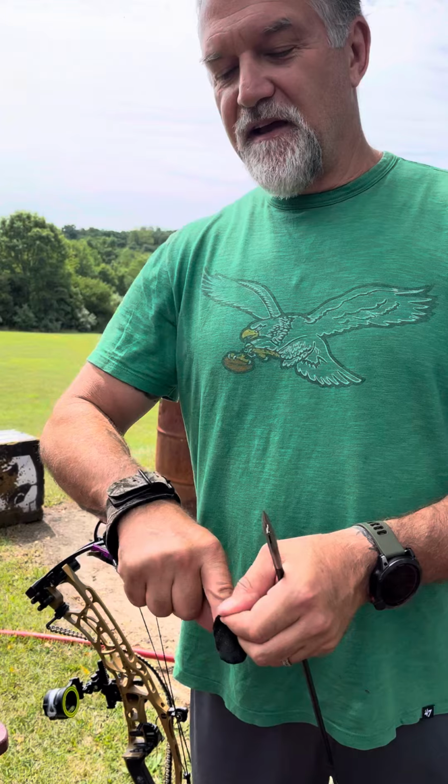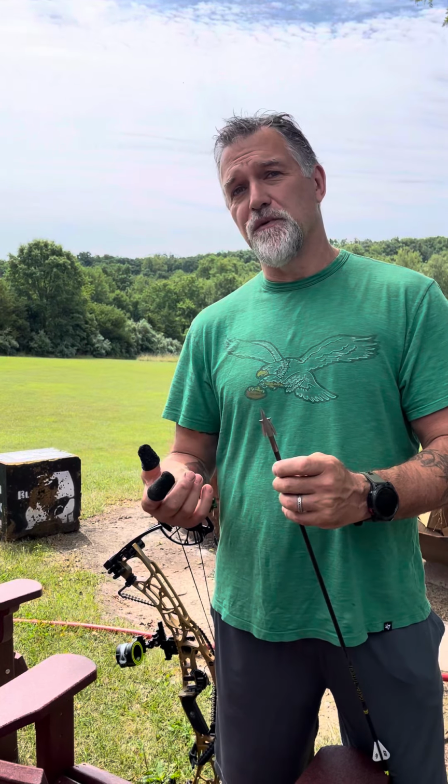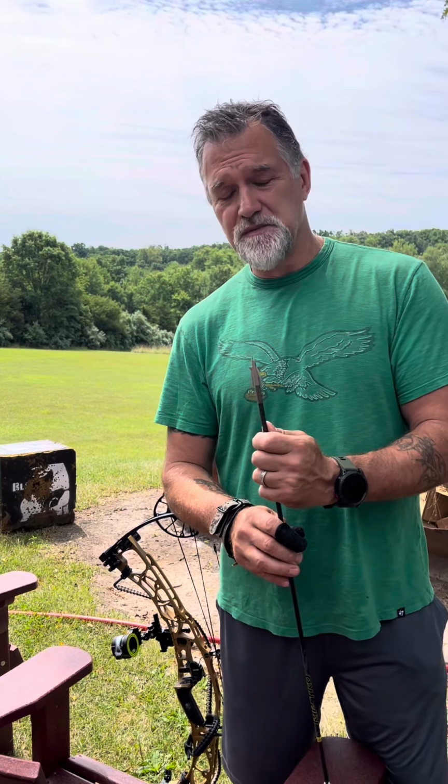So again, guys, I've shot this into foam targets over and over. Last year I was shooting the G5 Megameats and Deadmeats, and they're absolutely deadly. I still love them. But practicing with them at distance, because I was heading out west, I was super gluing the blades shut. So I could literally shoot the broadhead I was going to use at 100 yards just to make sure it was doing exactly what I wanted the head to do. And the Deadmeats did. They shot exactly the same as my field points.